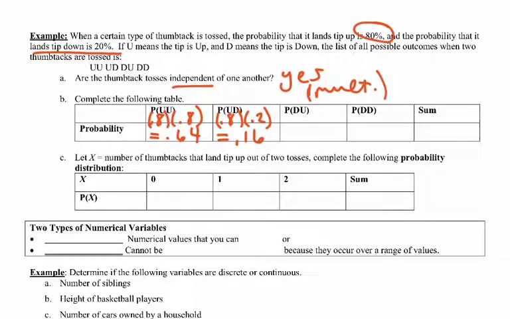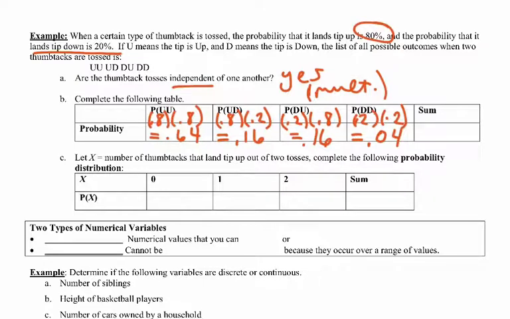And then the probability that the first lands down and then the second lands up is the same idea. I'm going to do 0.2 for the first one, that it lands down, times 0.8 for the second one. So I'm getting 0.16. Of course, the order you do those in doesn't matter, but if we think about it sequentially, the first lands down, the second lands up. And then the last one, the probability that they both land down, would be 0.2 times 0.2. When I multiply those together, I get 0.04.